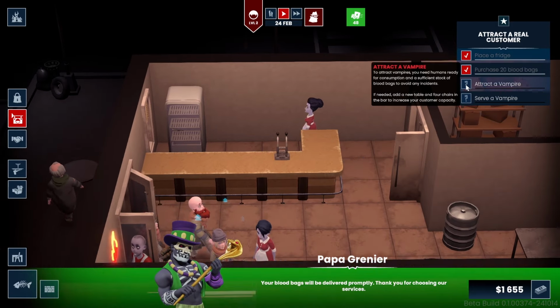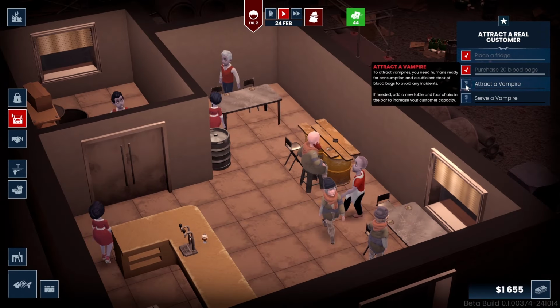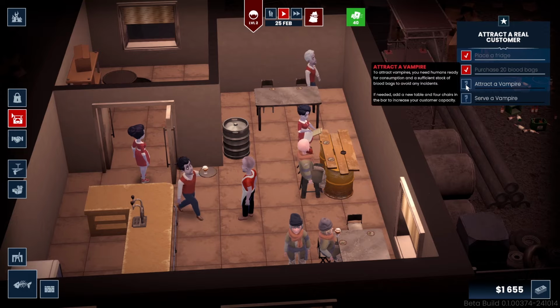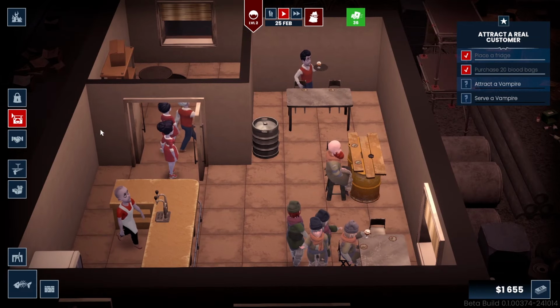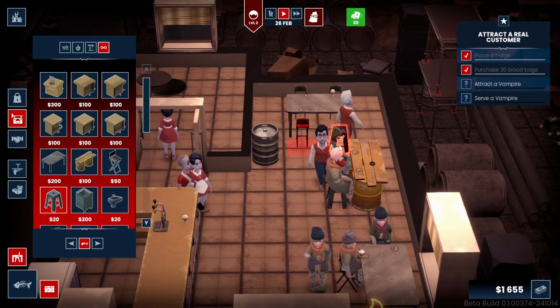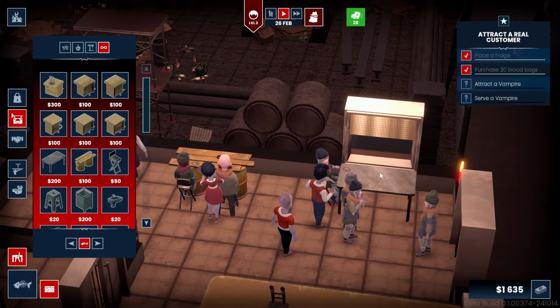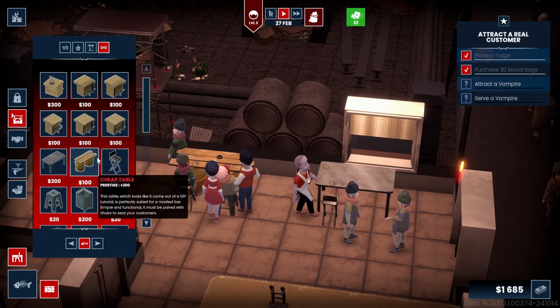Okay, cool. Now I need to attract a vampire. To attract vampires, you need humans ready for consumption and a sufficient stock of blood bags to avoid any incidents. If needed, add a new table and 4 chairs in the bar to increase the customer capacity. All right, well, let's get ourselves more tables or chairs. Just slap chair there. And I want one terrible garbage chair here in the corner. All right, we're now maxed out on tables and chairs. Should be able to move this over just a smidge, like here. Then you probably add more chairs.